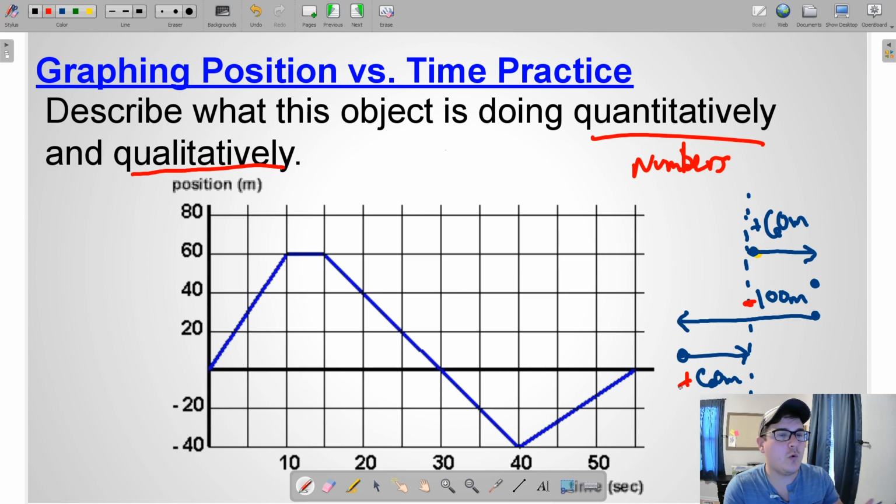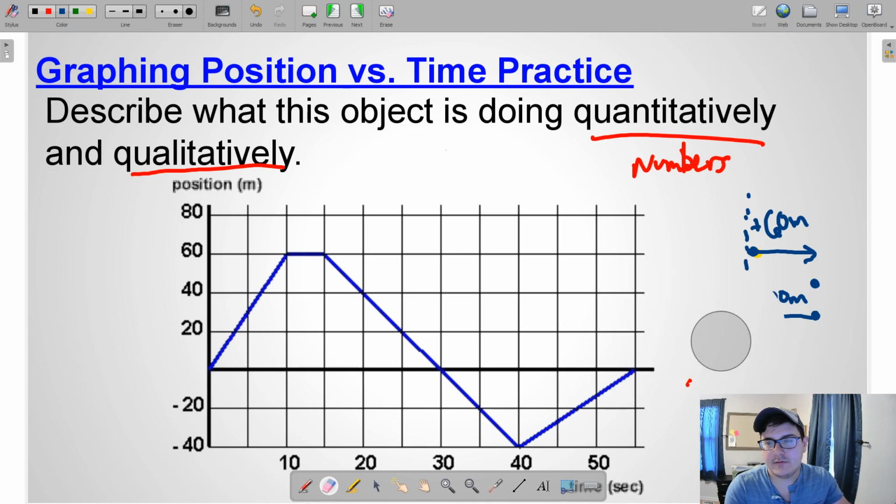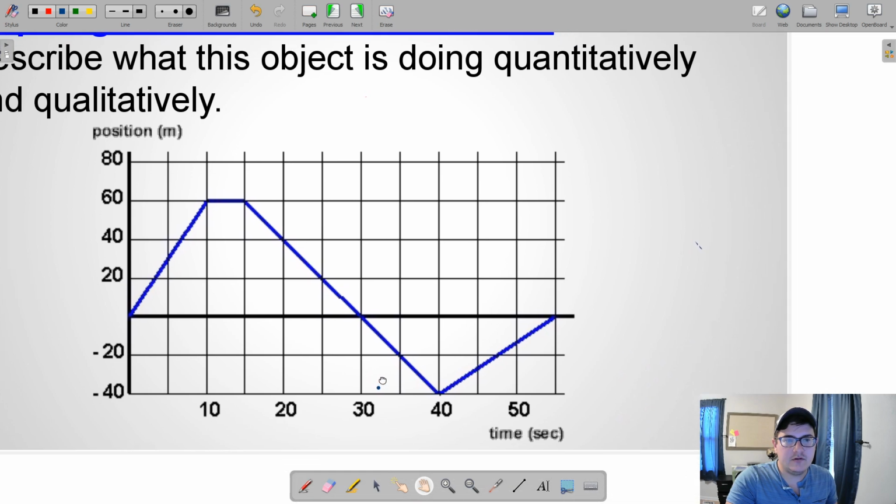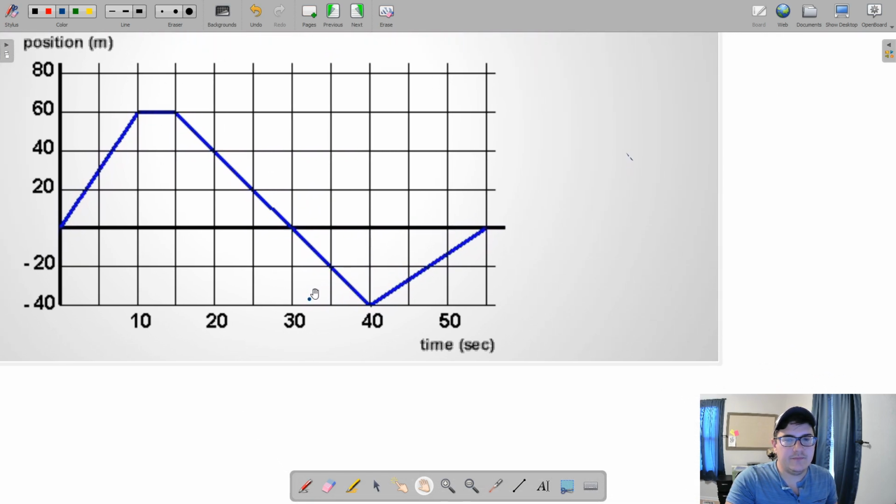Okay, now let's do quantitatively. What is going on here quantitatively? Let's erase all this real quick. And let's explain this using numbers. So I'm going to arrange this graph up here. That way it gives me a little more space to write, but also be very particular on how I write these numbers. So, velocity is the slope of our position versus time graph. So velocity equals displacement over time. We've done this for quite some time, so you should be good on that.